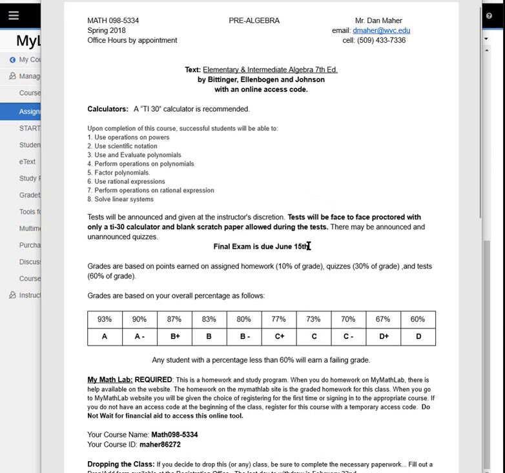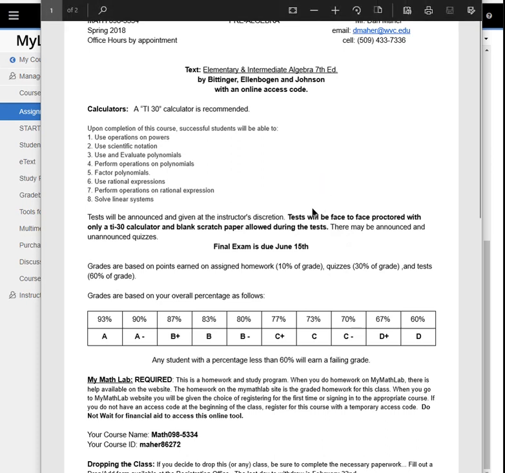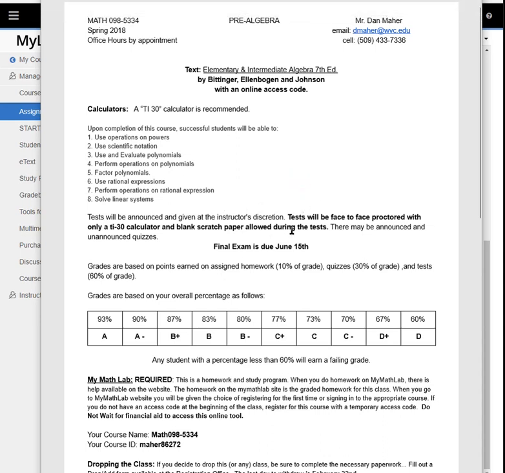We're going to have about 3 different ways you can get that done. But I've had problems in the past with students not understanding that. So hopefully you understand that going in, and I'll give you a little more information about specifics on that later. The final exam, that's the end of the course, is the 15th of June.